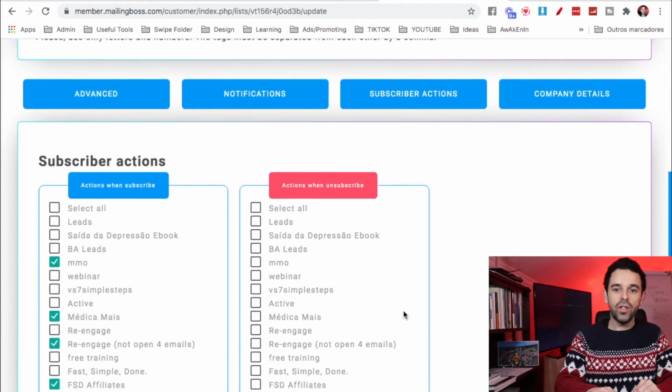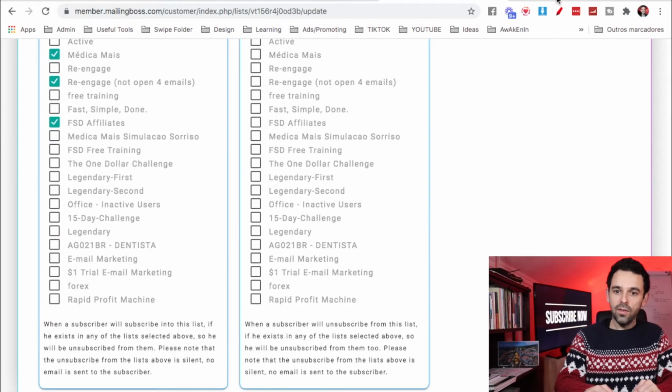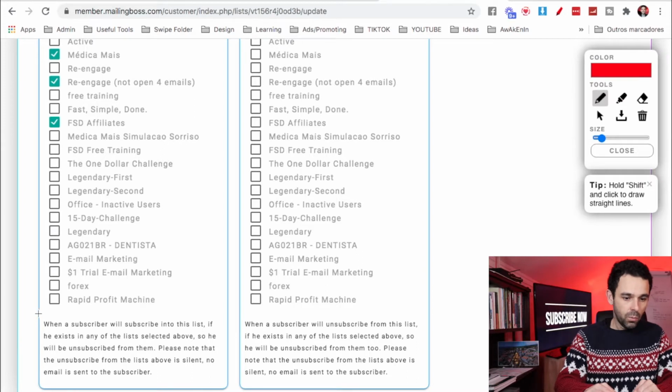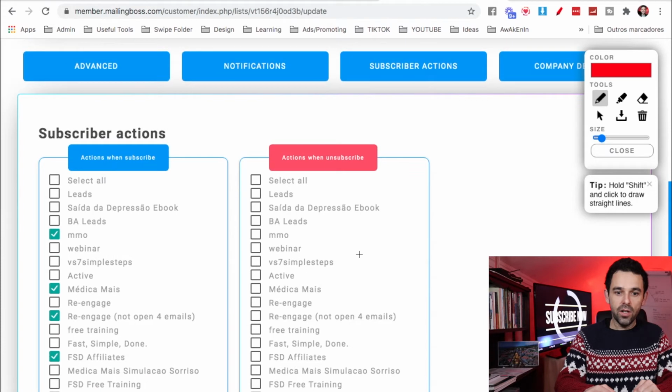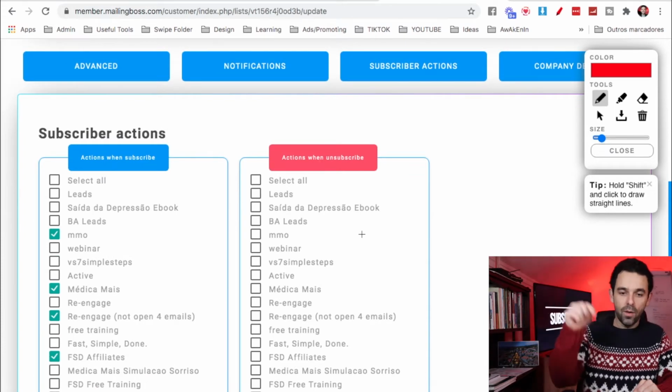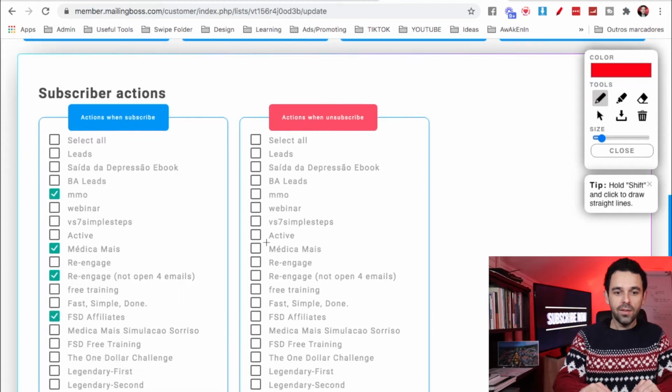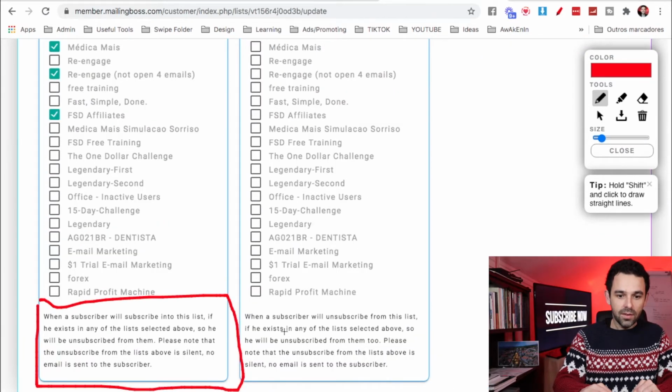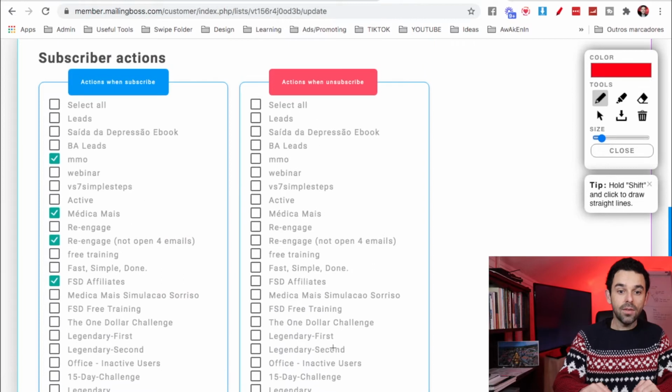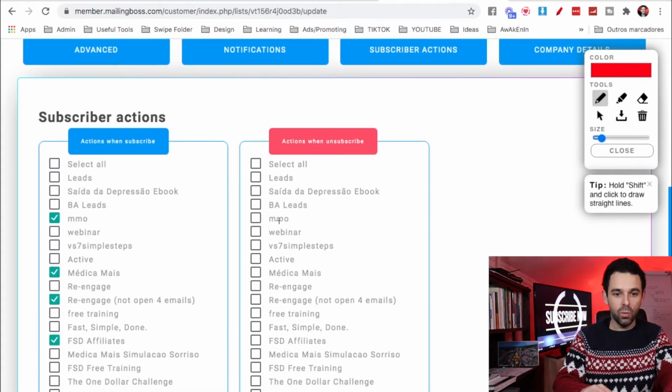By the way, for you to understand this better, just read this text right here and you will really understand this. And this right here is the opposite: actions when they unsubscribe from this list. So when they unsubscribe from this list, you can unsubscribe them from other lists as well.